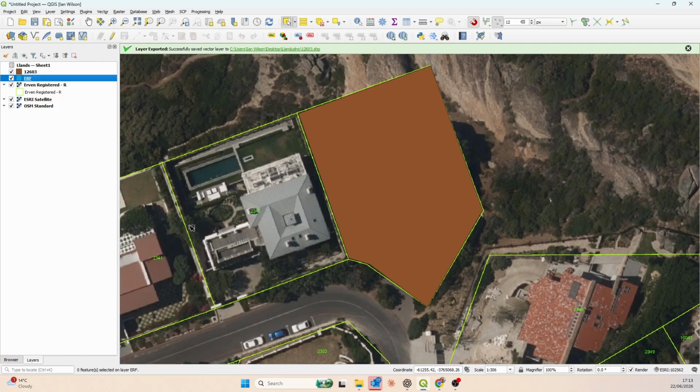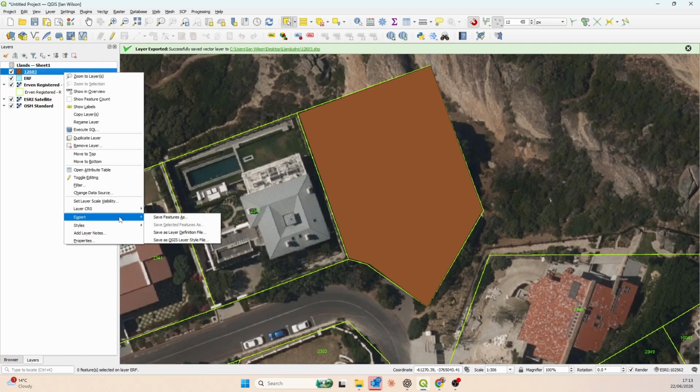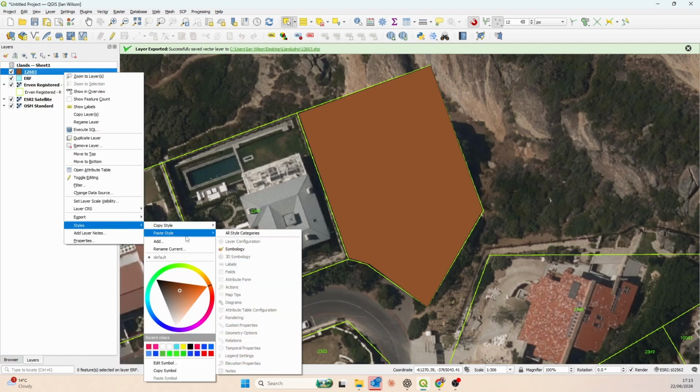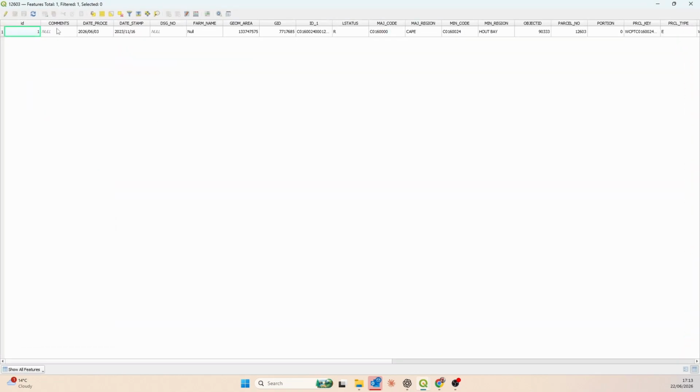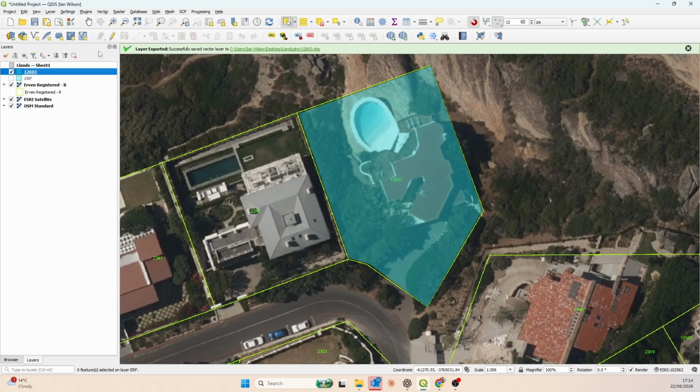I'm just going to take the styling across, so I'm going to copy the symbology styling. Styles, paste style, symbology. There we go. Okay, now we've got a new attribute table which has its own columns, and these columns we will use. So now we've got an ID_1 because there was already an ID, so this ID gets a new name. So it's ID_1. That's the one we need to use. A bit of a long way around, but this will work now.